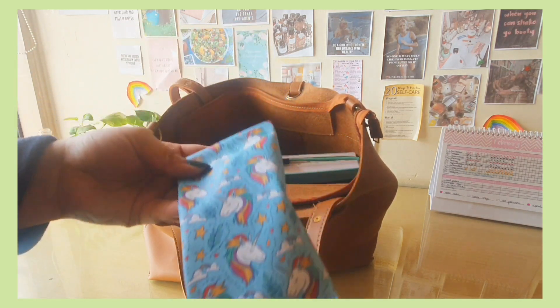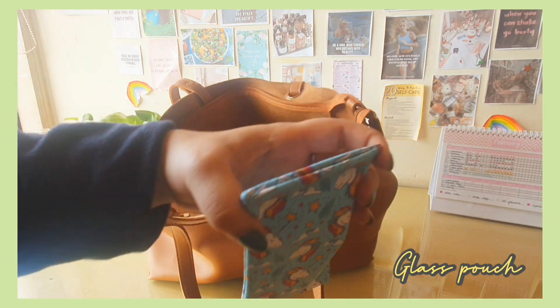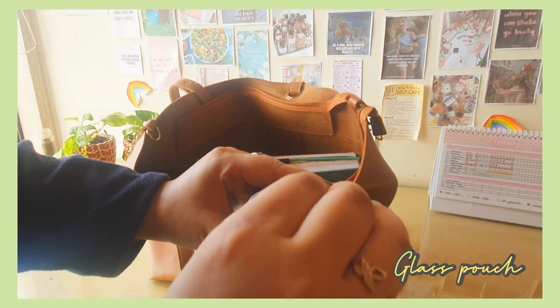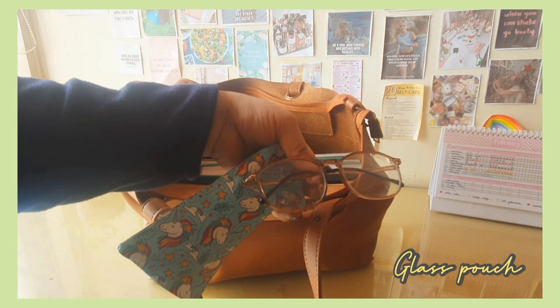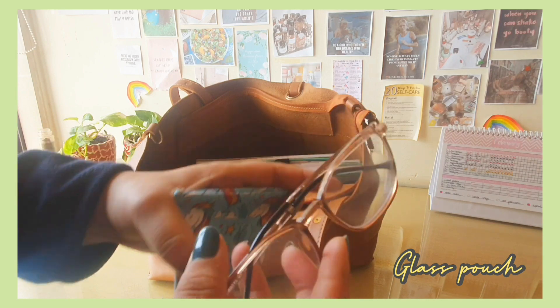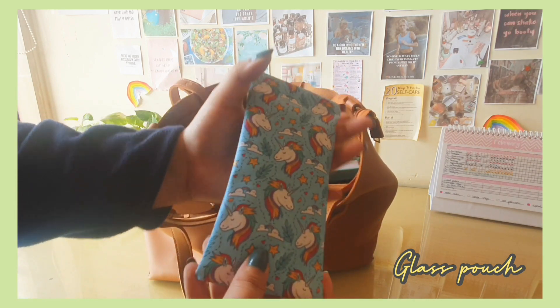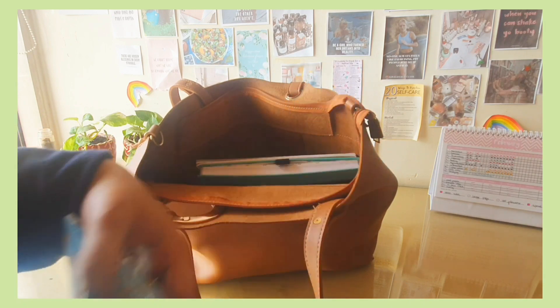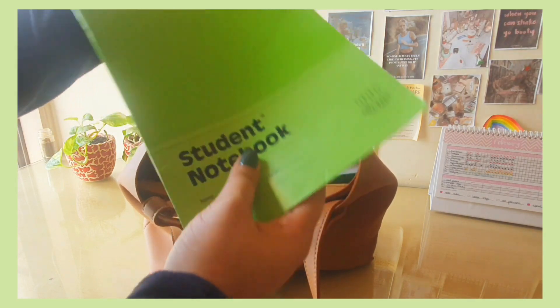The next thing I have is a glasses case or spectacle pouch. I do wear specs and have slight numbers, but I like to wear them regularly. I'm already wearing one pair but I like to carry an extra. These are so complimented — they're by Cool Wings in this nourish pink color, absolutely love it. And this pouch is from Mr. DIY.